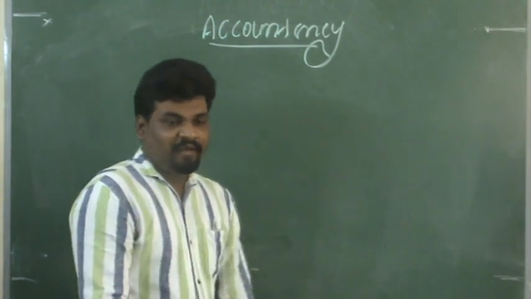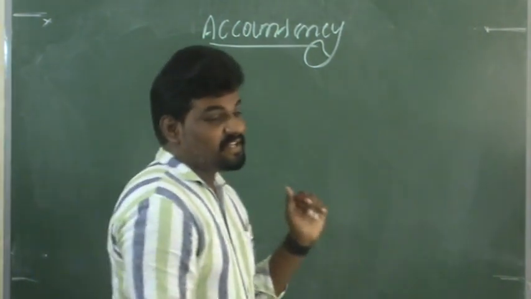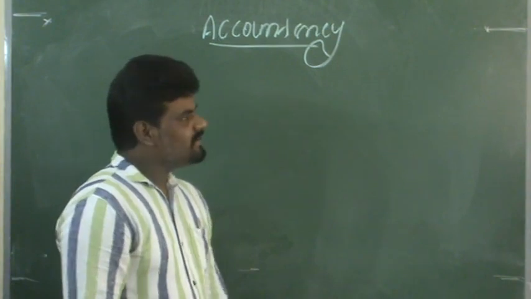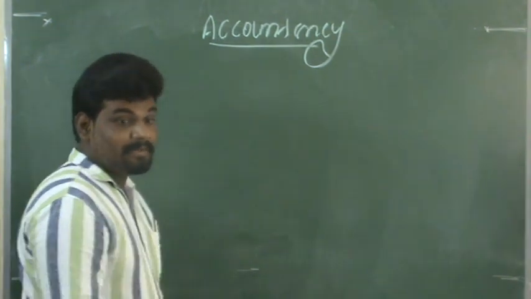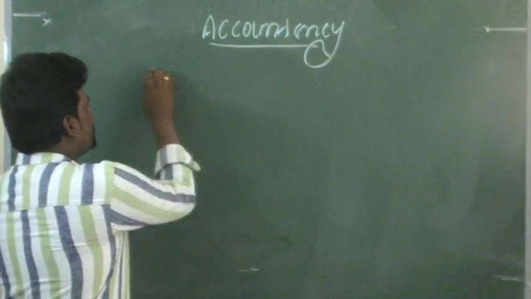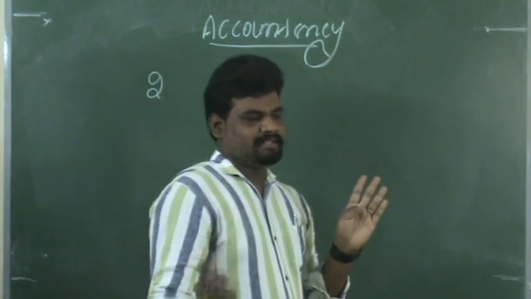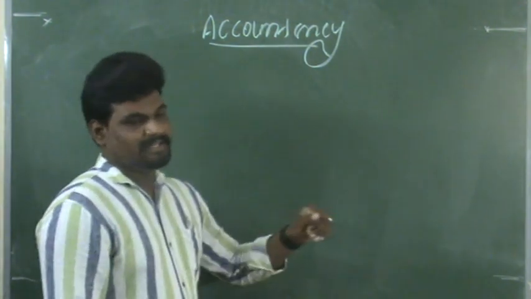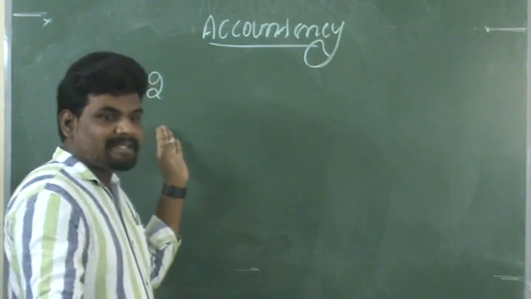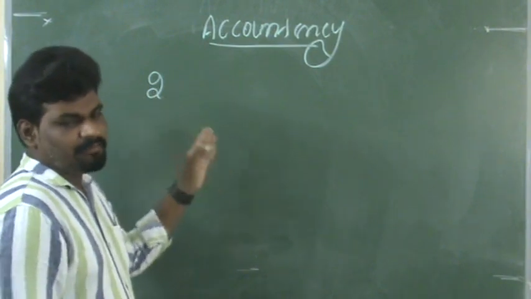So first, what is the minimum number of members for the constitution of a partnership? This is a very important question from the examination point of view. We have already discussed it in the previous sessions. The minimum number of members required is 2. If there is only one person, that is sole proprietorship. Only when there are 2 members in the business organization is it called a partnership firm. So in a partnership firm, the minimum is 2.